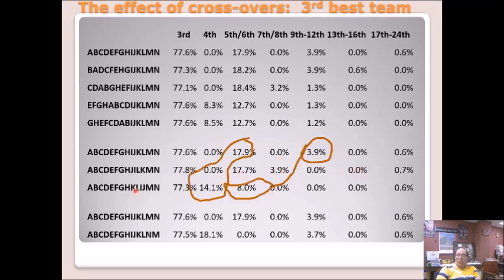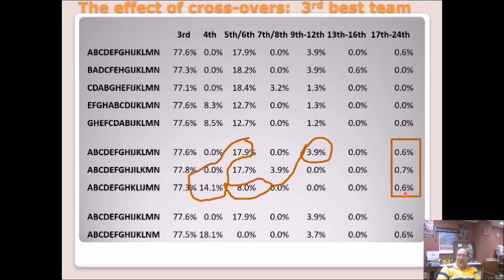If we go to KLIJ, so now we're going to take and completely cross them over like this, you can see that again, this is a way to move things in from 5th and 6th up to the 4th position. Instead of 18% here, we've moved 14 out of that 18% all the way up into 4th. We've taken that 4% out of 9th and 12th and moved that into the remaining in 5th and 6th, so that's what's remaining.